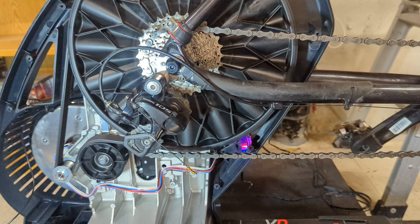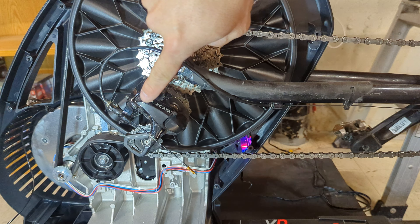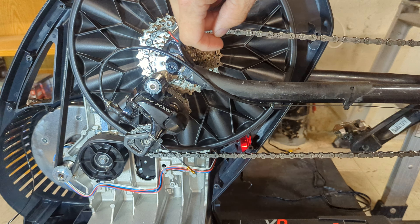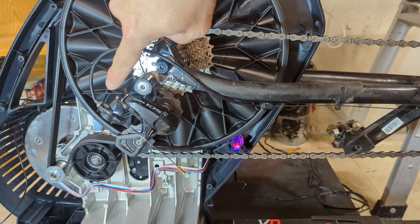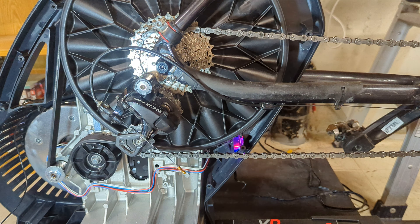Here's the video of my Elite Directo XR. It's starting to make some grinding sort of noise near the back. It's not very loud now, but I'm afraid that it'll get worse as the part wears. I'm not sure if it's that pulley right there. There's been some issues in the past with the key and the fit there, so here's the sound video.